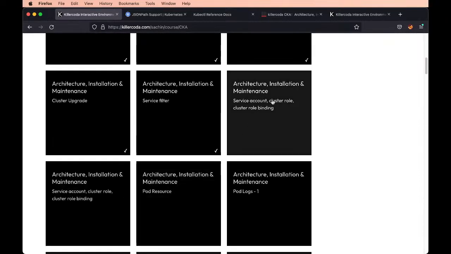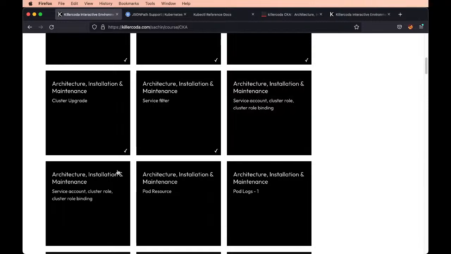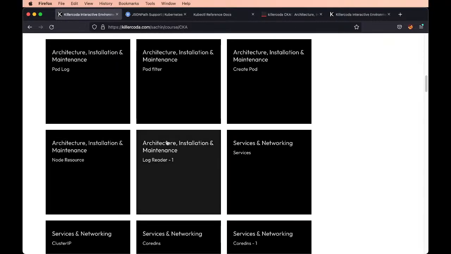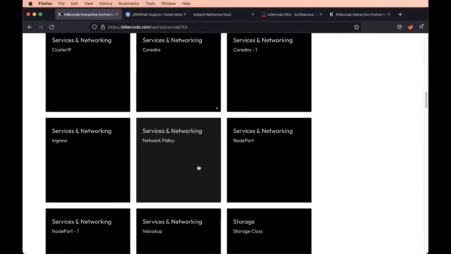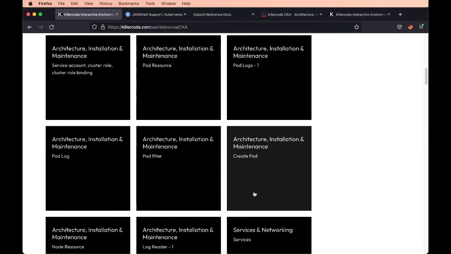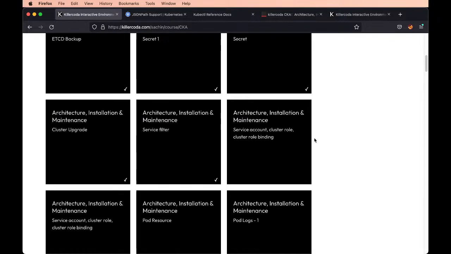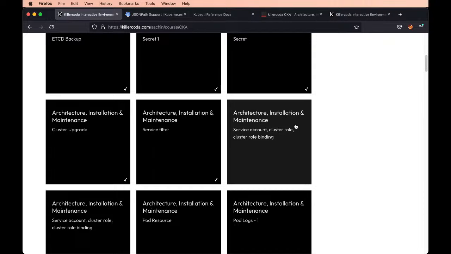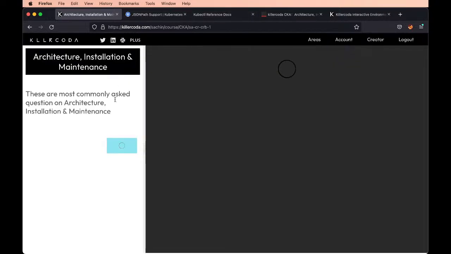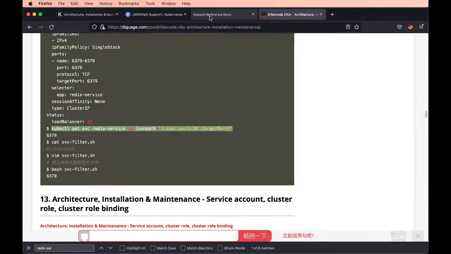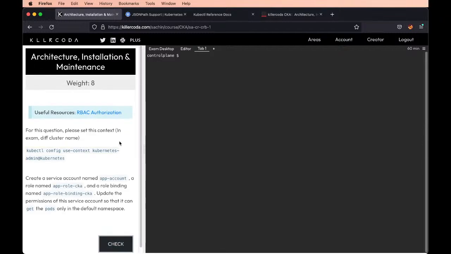Alright, we have less time. Okay, both of these might take more time, so let's do an easy one, or else let's not break the flow. So let's continue with that. Now we have this particular question regarding cluster roles, all that stuff. Let me keep the answers open, so that we might get some help later on. Start. Let's switch the context. Let's open a new tab. Again, switch the context.